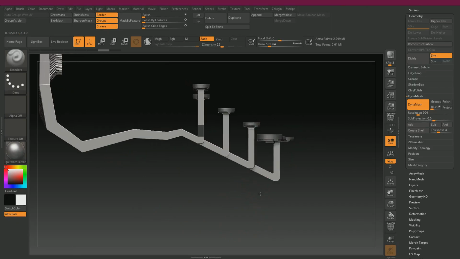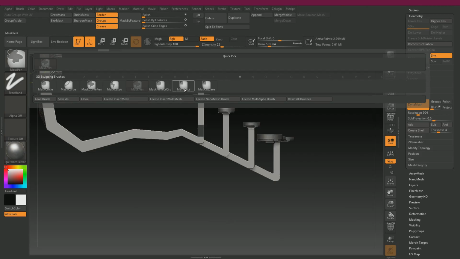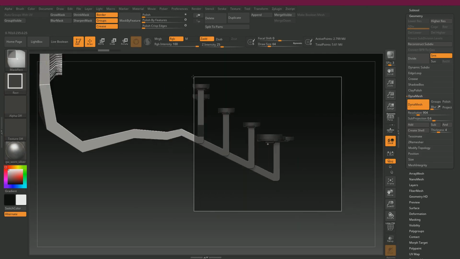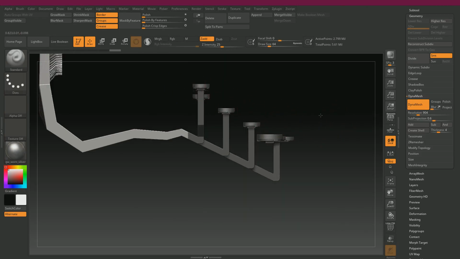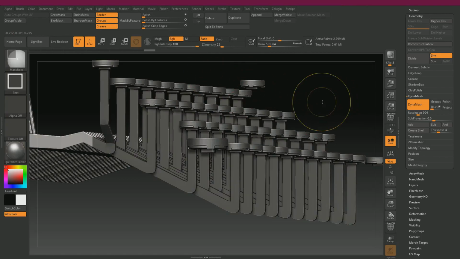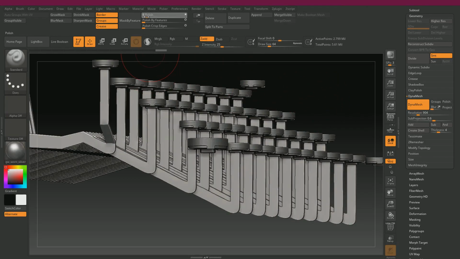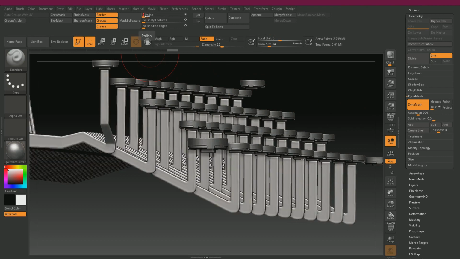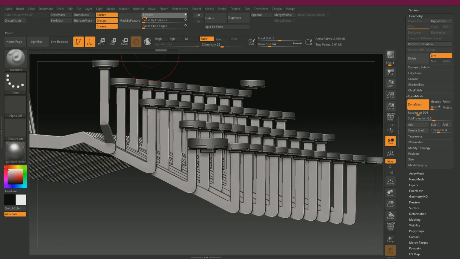I think for this what I would do is hold control, go to mask rectangle, just mask this area when I do my polish by features. And then when I polish everything, it should just smooth it all out relatively evenly.